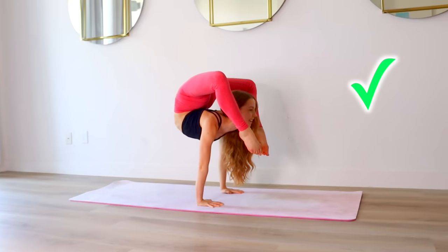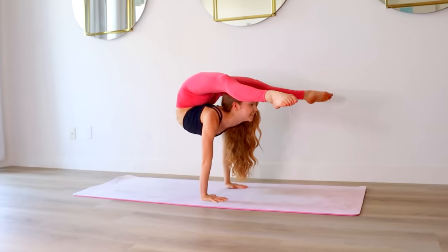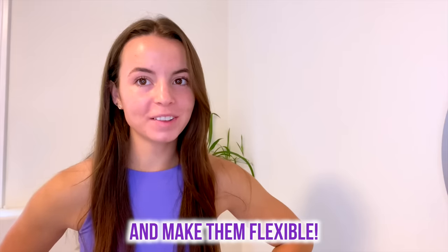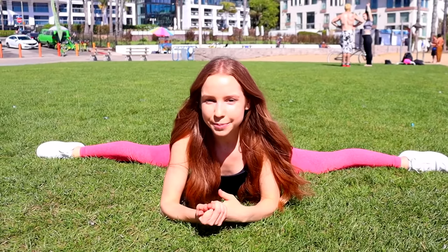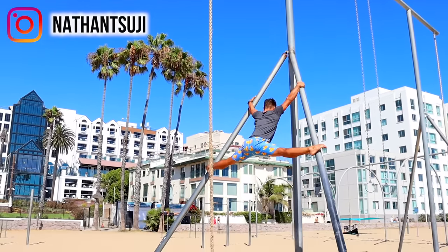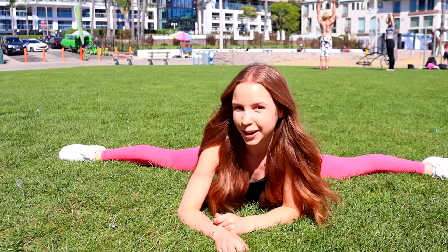It's much better. Now she gets to control my life for the next 24 hours, so I'm not very excited about this. So now I'm gonna make Anna do something outside of her comfort zone — I'm gonna have her go find some strangers and make them flexible. I'm a little bit shy, especially with people I don't know, and my friend Nathan is really flexible too, so he's going to help me out today.